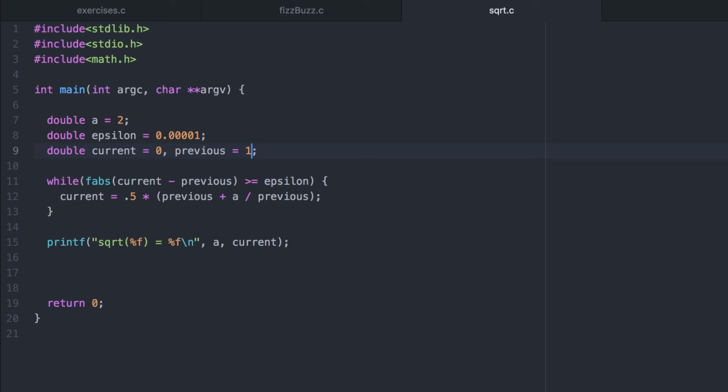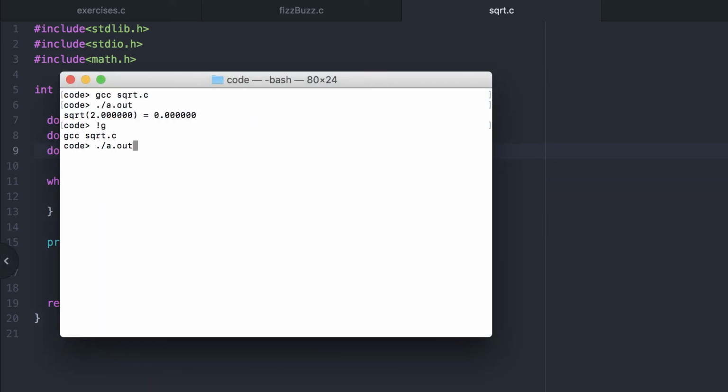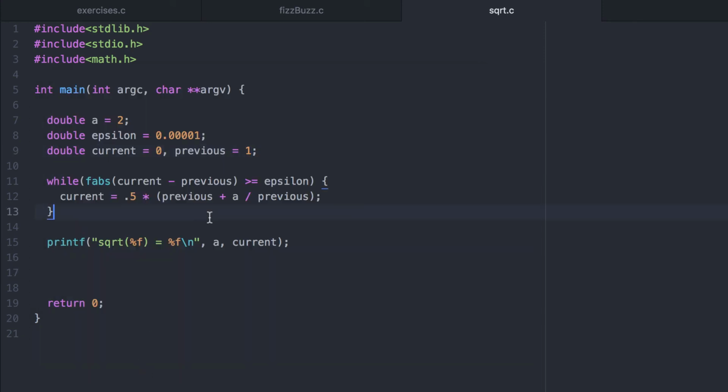Now it'll execute at least once. In fact, it'll execute an infinite number of times. The problem again was that we were forgetting our increment statement. With this while loop, we don't really increment a number. Instead, what we need to do is set ourselves up for the next iteration. We have two values here, current and previous. We need to make sure that we're updating both of those things.